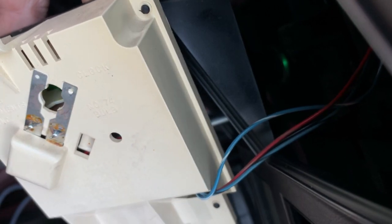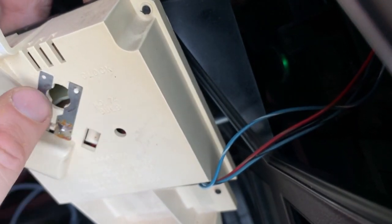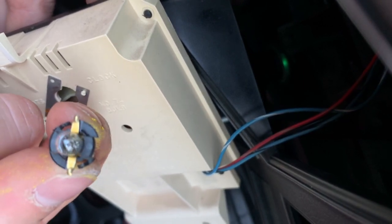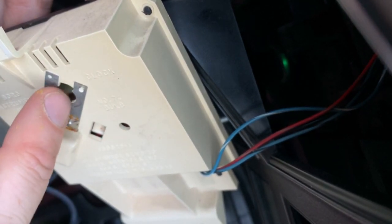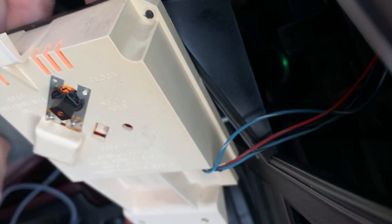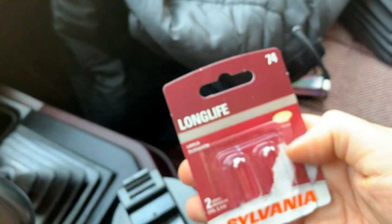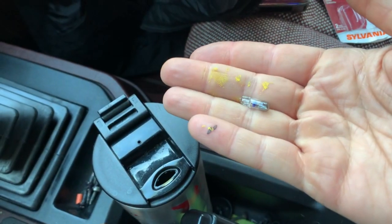Installation is the opposite of removal, as all the manuals say. You want the gold pins to be perpendicular to these two sheets, and the two black tabs that are not on the same side as the gold pins to fit vertically. It essentially just fits in there, and then you give it a little bit of a quarter turn and everything makes connection and you're good. So before you go out buying a new assembly or anything, I would start with the bulb — it's a Sylvania 74 — just that little guy.